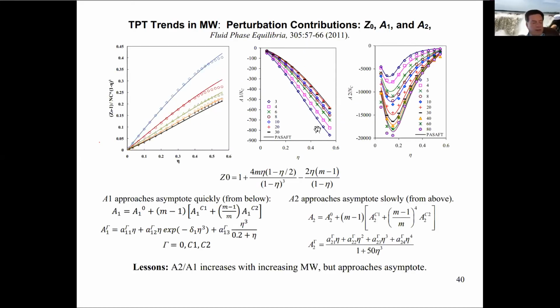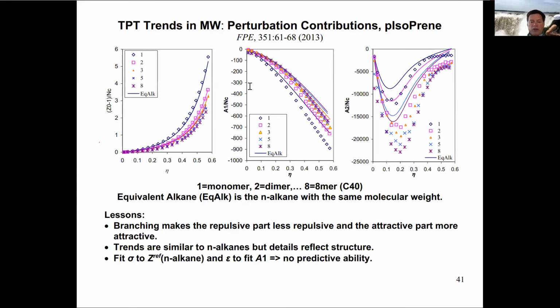Well, there are some other things that we can learn. Oh boy, it's 12 o'clock. Let me just outline some of those things. What we see are the trends that I showed you in the first lecture, how those trends look for alkanes. And then one of the other things we can look at is how they look for something that's a branched alkane, polyisoprene. Polyisoprene can be 1 million molecular weight. Well, we can't do simulations of 1 million molecular weight molecules, so we've got to infer what that trend is going to be. So what I've done here is I've superposed the lines, which represent the equivalent alkane for the same number of carbons.